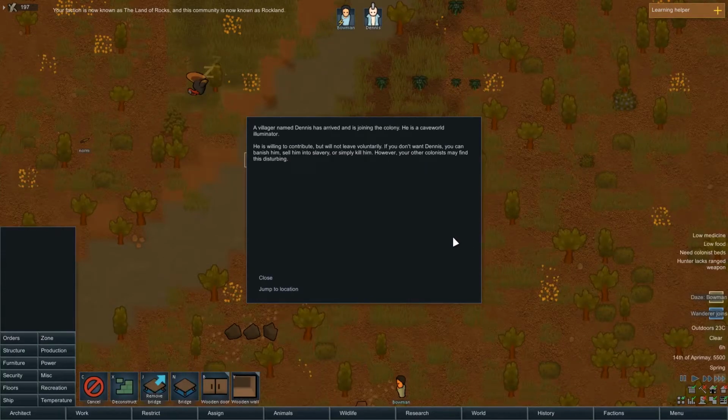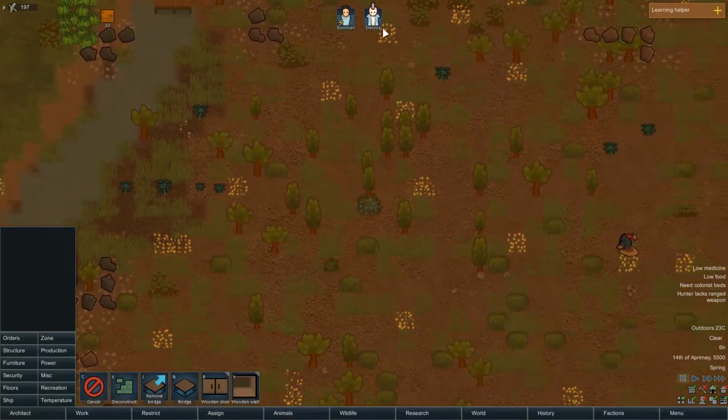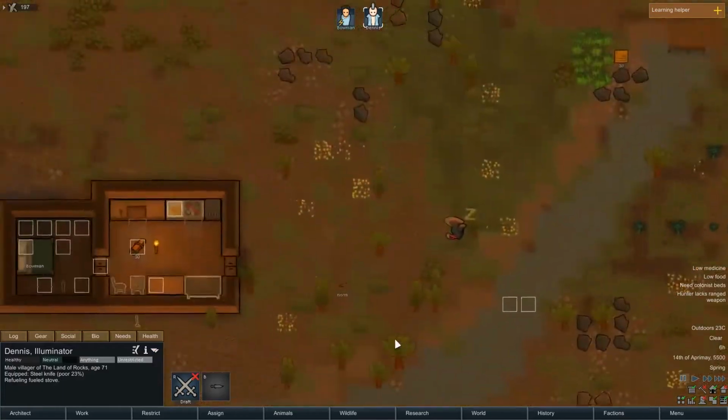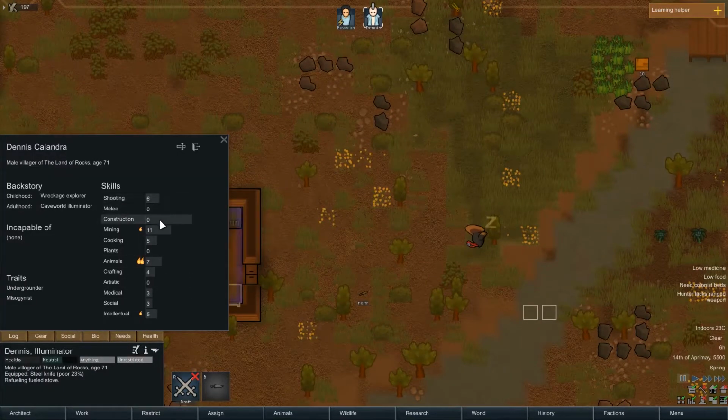Okay, someone joined. Dennis. He's arrived and is joining the colony. He is a Cave World Illuminator. He is willing to contribute, but will not leave voluntarily. Welcome! Please. I need friends. Tell me about yourself, Dennis. You also cannot build for garbage, but you're really good with animals and mining.